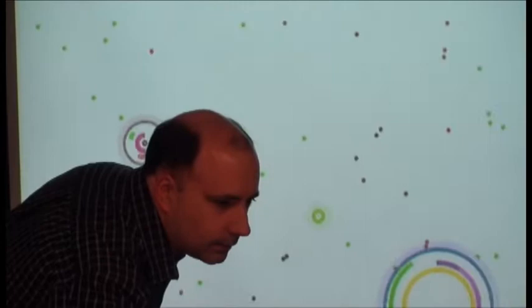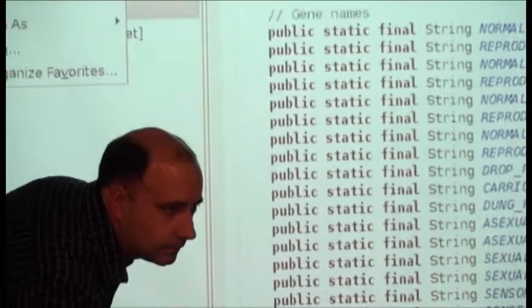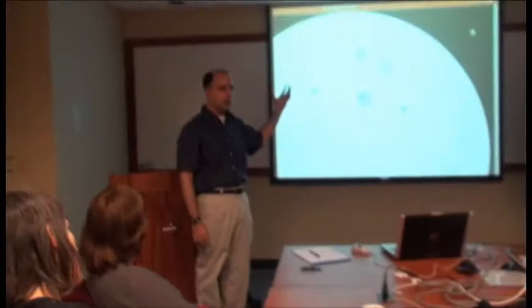And then in the normal mode, they will expand and contract between two diameters at a rate determined by their genetics, and then they'll also expand and contract based on sensory stimulus. And that's also depending on their genetics, what that changes, and what they react to. Let me start them off again so you can see them in the embryonic stage. How did that giant one that was just floating by there get to be so big? Its genetics give it a value of a very large size in its normal mode.